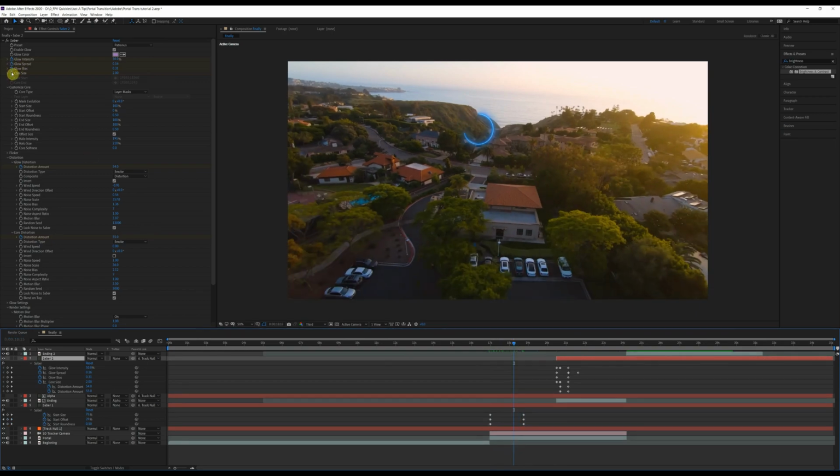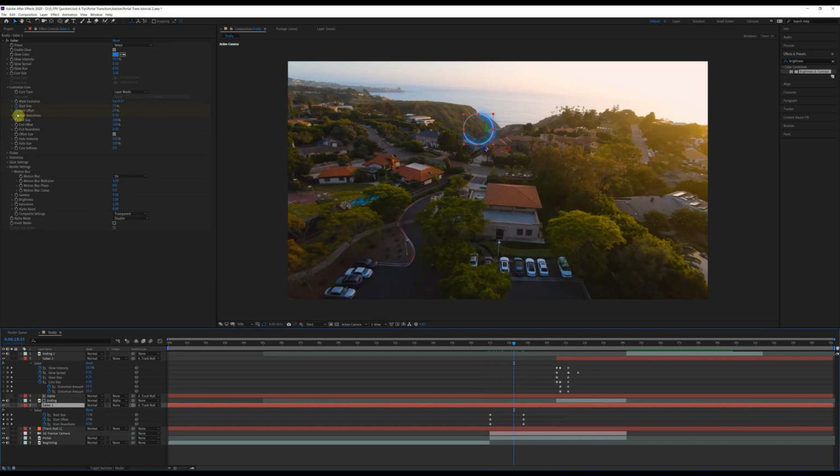So where are we at? Okay, so for Saber 1, I'm actually going to remove the roundness keyframe right here.